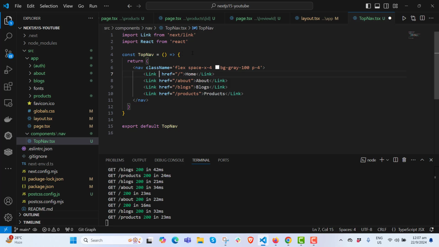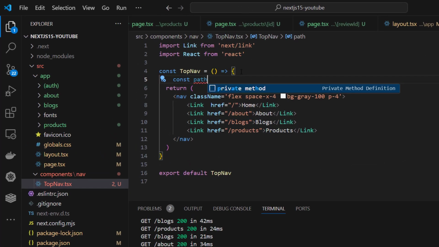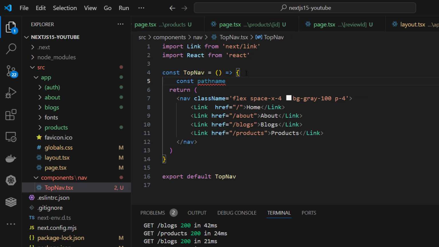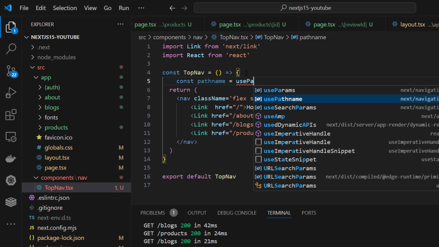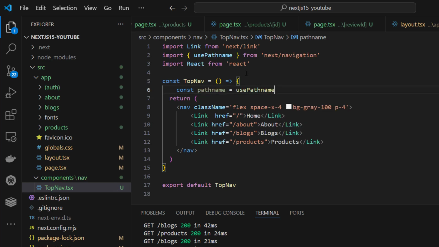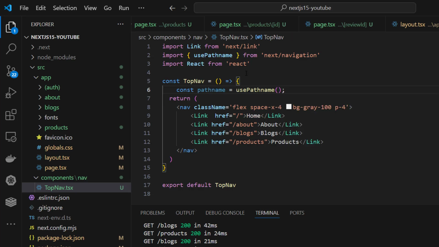So for that, what we need is pathname. Const pathname. It will come from usePathname. It will come from next/navigation. But it will give an error.